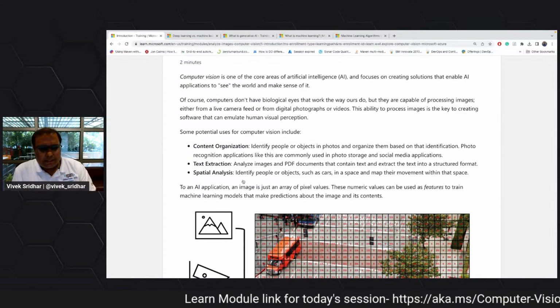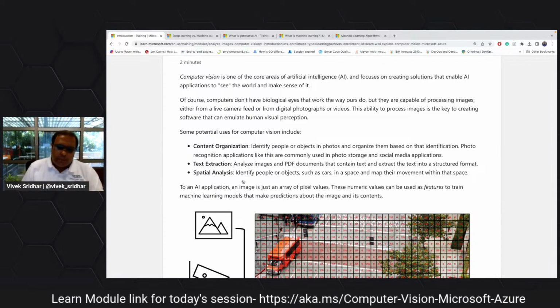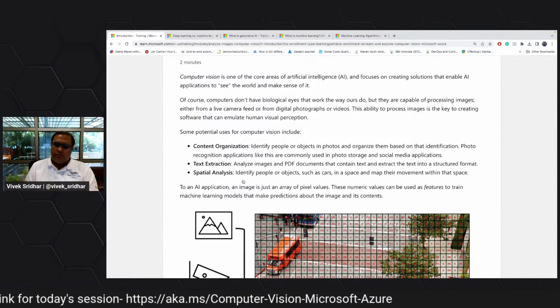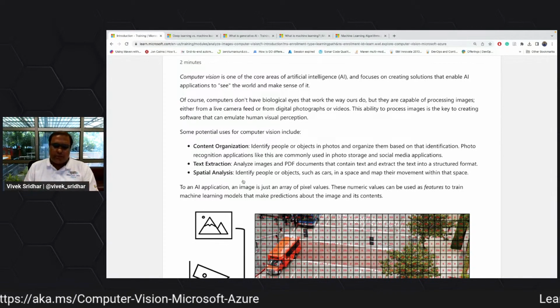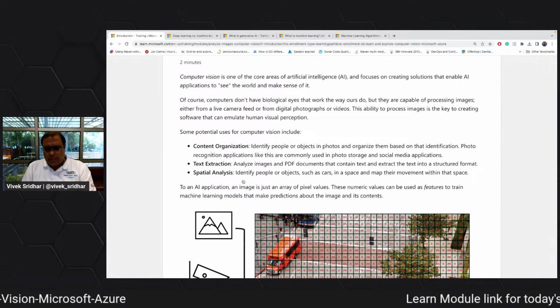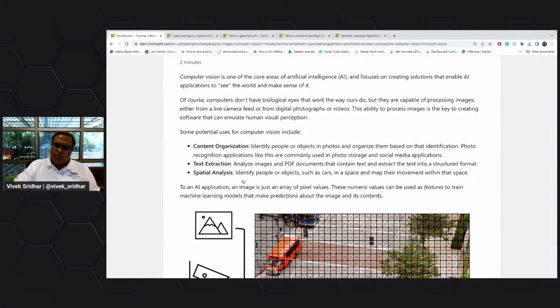The most important thing is spatial analysis. Because there are cars moving, there are objects which are moving, and you're identifying objects in different spaces, so you're mapping their movements and other things. Those kinds of things can also be built with computer vision. So if you're a startup, if you're trying to build anything with respect to the way people see things, and you have a product which has all of these things, or if you want to build such capability into your product, these are the best tools to use, and we will see how to use them as well.